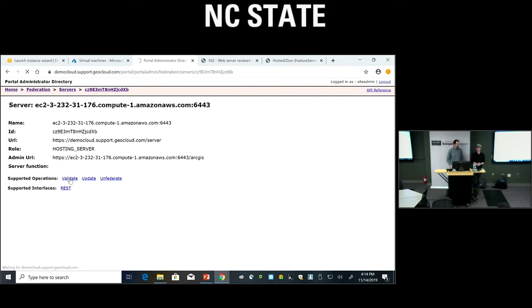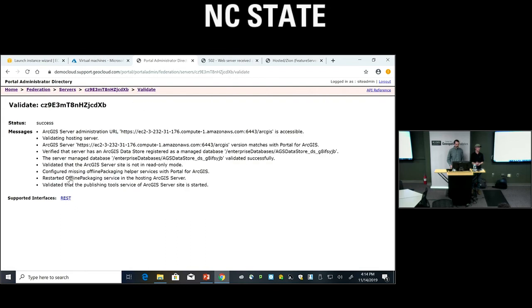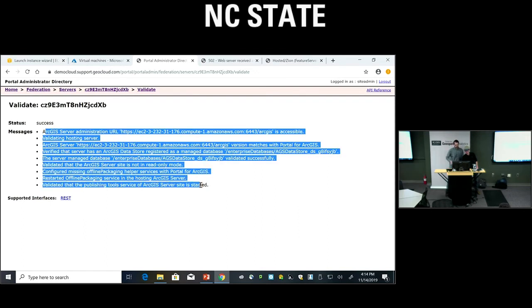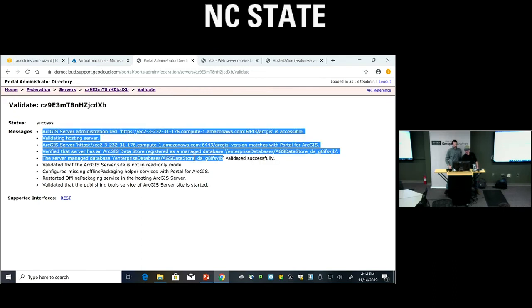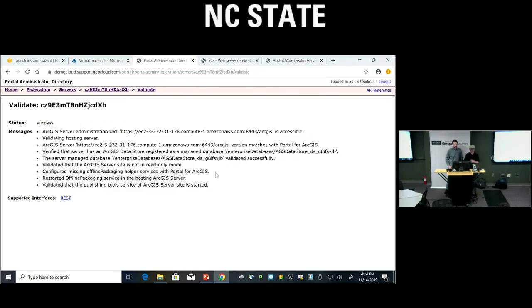It's going to give you a good little error, and then you can go do any sort of troubleshooting if it happens. But this is a success, so it gives you all this cool little message. Probably doesn't mean anything to you, but this is a very good thing to see if you click validation. But that's just a little troubleshooting tip.